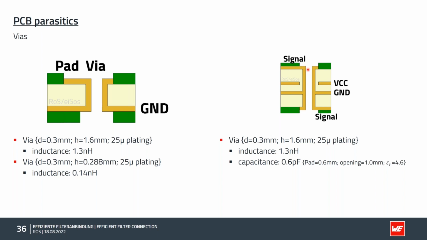A little bit different to the single construction is a wire on a multilayer, for example. If you have, for example, 4 layers with a VCC and ground system, you get at this point, because of the area around the wire, an additional capacitance of around 0.6 picofarad, which is an additional parasitic in the system.